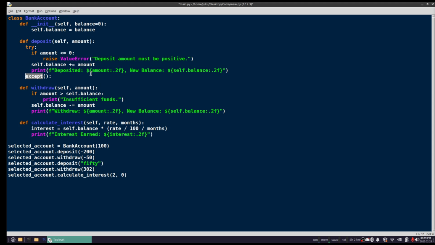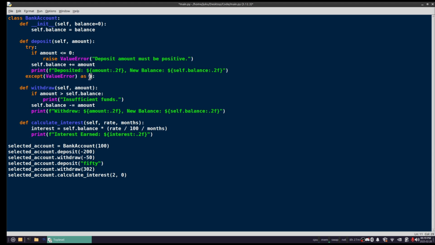So it's kind of like this one is the one that's throwing it, and then this one is catching it. So that's kind of the idea between these two. So raise is passing it to the accept block, but we actually have to put the type of error that we're expecting or potentially expecting inside of here. And then we can do as e.